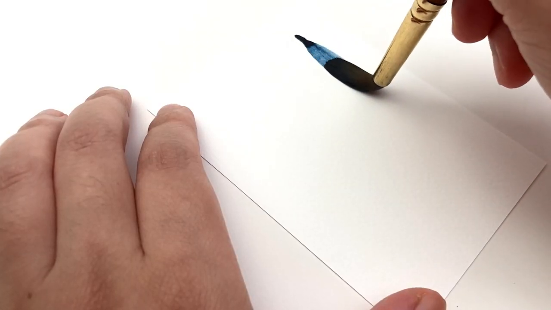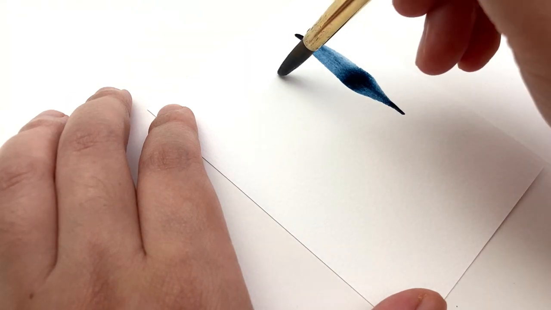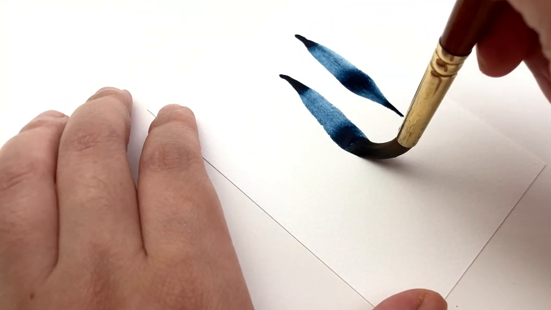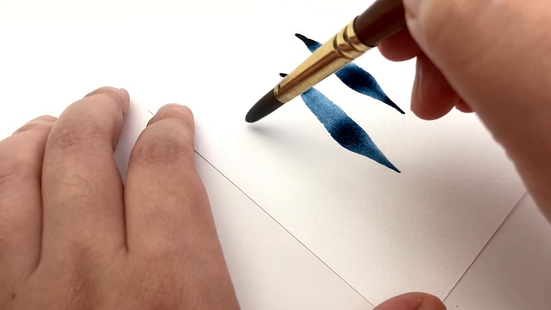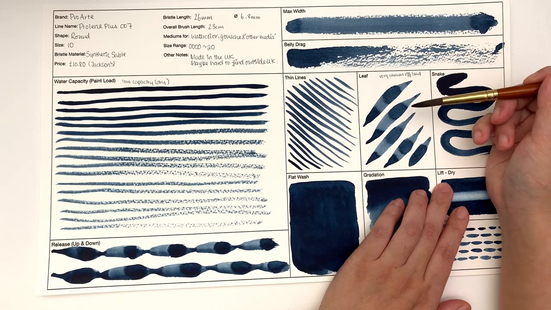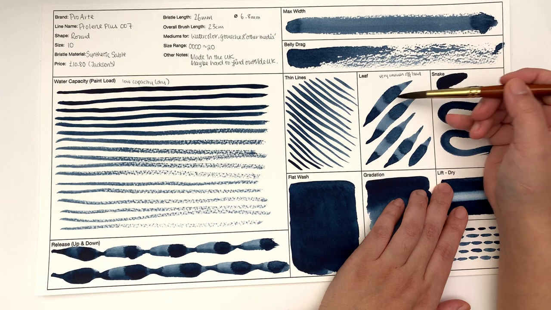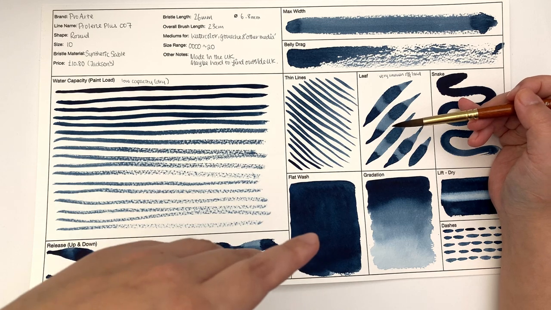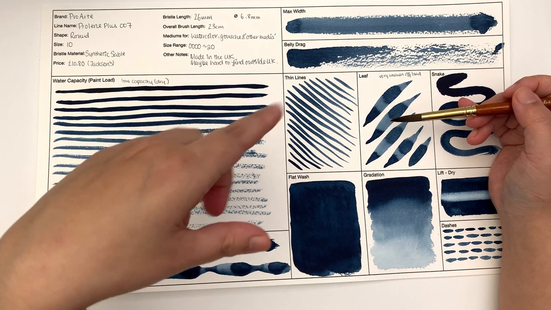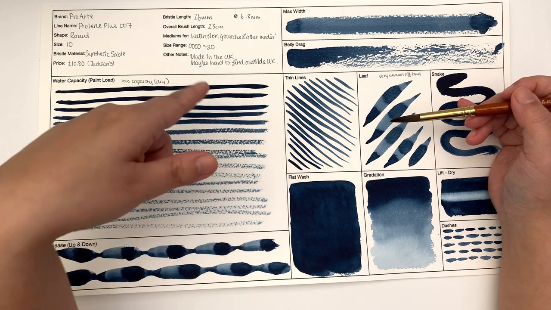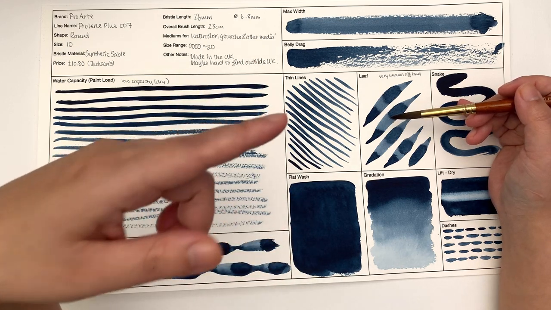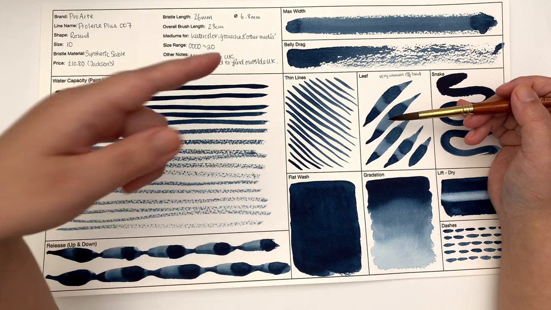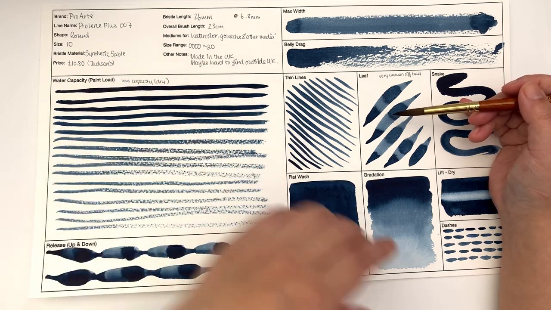This will be much better for fur than the ProArt will be for fur. You can't get nice fine lines at all with this brush. In terms of lift, because it doesn't have that thin point and it's a bad water load, this was the brush I was trying to do the Yao Cheng class with. And you can see why I was struggling so much. One of the tips I have is if you're struggling to get the effect your teacher's getting, it's probably the brush. Get one of the brush that your teacher uses.